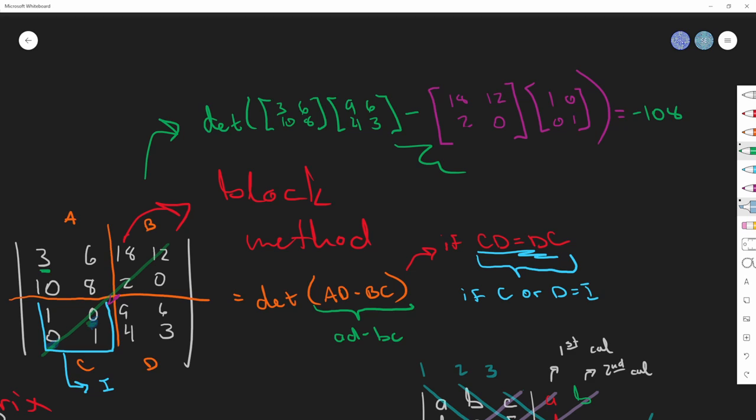And yeah, that is all for matrices. This concludes the chapter of determinants and matrices. And so now we're going to move on to our next topic, which would be vector spaces and subspaces. And boy, oh boy, it's going to be quite an interesting ride. But until then, I'll see you in the next video.